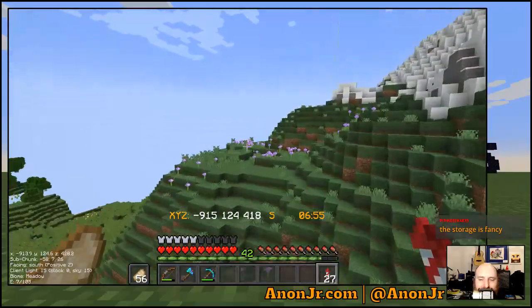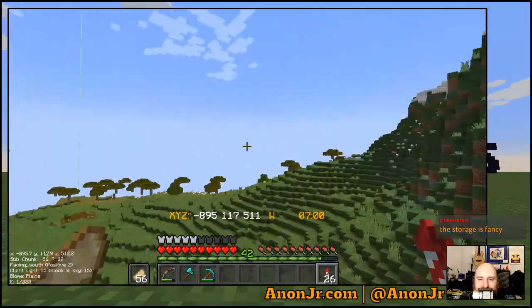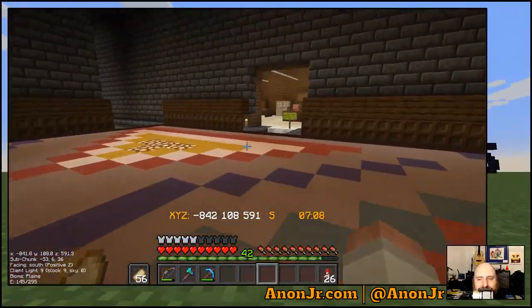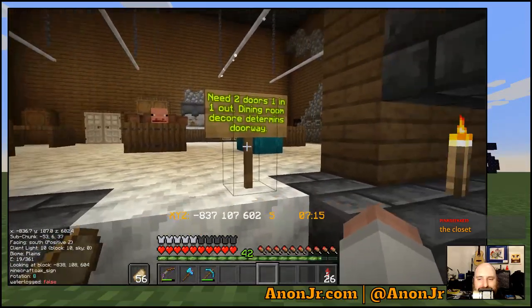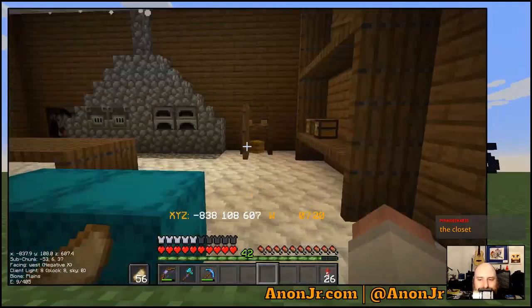Unless you're talking about the little cabinet thingamajig. There's a name I'm looking for. I can't remember what it's called. But the stack of chests on the ground floor is not... That's not going to be worth... Oh, yeah, the closet. Okay. Yeah, I like that. Arcadius has been working on the kitchen.